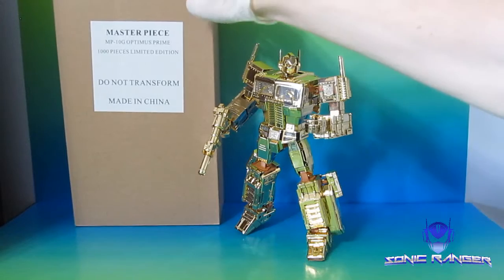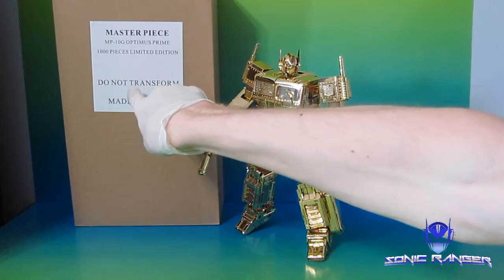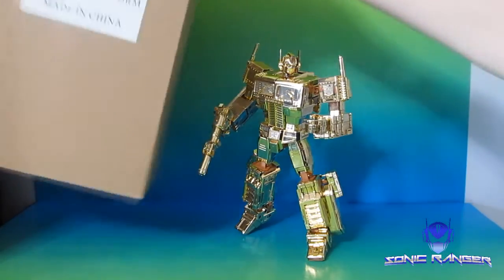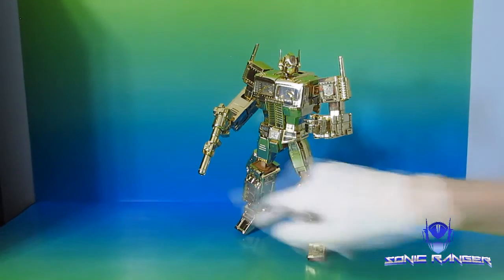That's all it is. It's just a cardboard box that has the sticker up here that says Masterpiece MP10G Optimus Prime. The G stands for gold. 1,000 pieces, limited edition. Do not transform. That goes for this figure, and it also goes for his Ion Blaster.